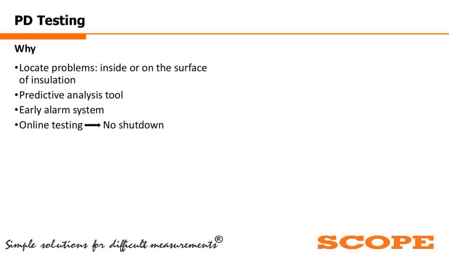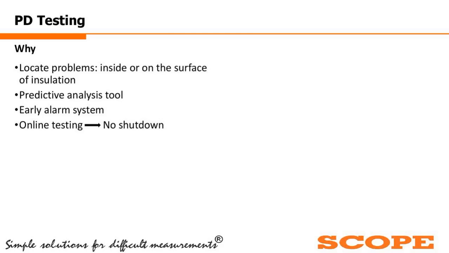So what is going to happen down the line, in 2 months, 6 months, 1 year, 2 years, or 5 years in the instrument, that can be predicted. It can work as an early alarm system. You can understand it as an early alarm: if something is going wrong, you can detect it early, and early detection will prevent catastrophic failure.